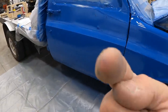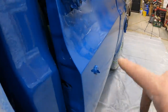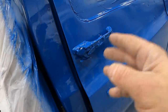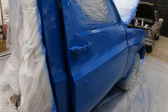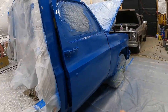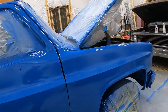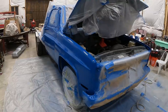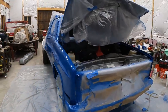Looks really good through this thing. A couple of the trouble spots. It's a drip right through that handle. It's hard to paint that handle because you're throwing paint at it and it's getting shadowed and it's landed in other spots. You've got to keep moving it around. But for the most part, that's really the only trouble spot. I got three really wet coats on it. There's a couple of tiny spots of orange peel I would like to fix, but I think I'm done spraying for the night.